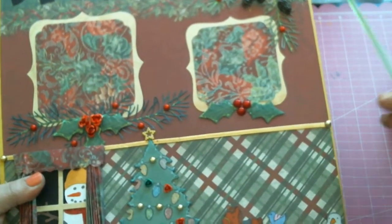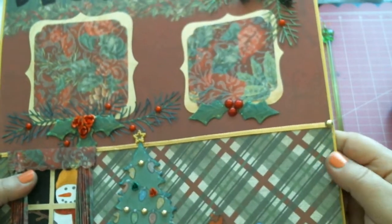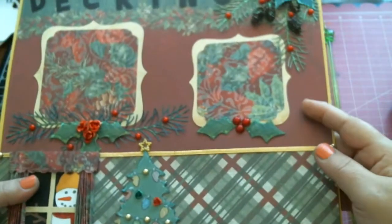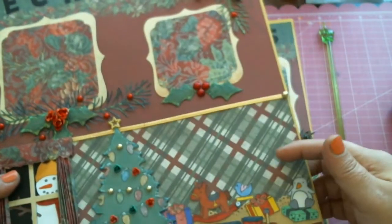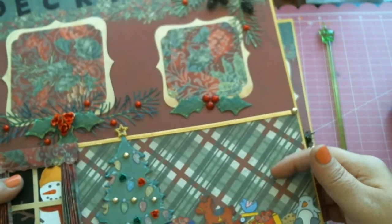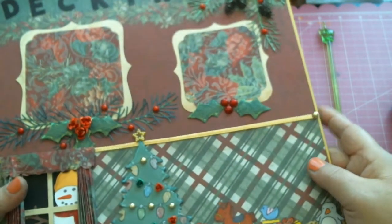So I started out with a yellow cardstock. It's more like a gold color. So you can see there, and I have two of them. Then I added two of the pattern papers. I added this one here, and then this pretty plaid design paper here.